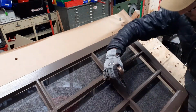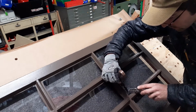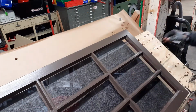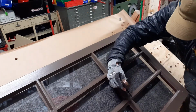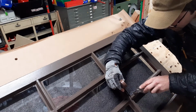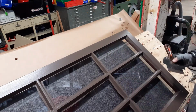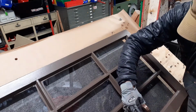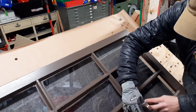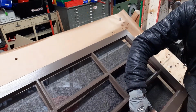Blow off the excess. This has had 2 coats of paint applied, at least for the enamel. I like to do my first coat reasonably thin, and then I don't do the second coat thick per se. I just do it moderate, to where there's not a feeling of drag with your paintbrush, but also not a feeling of absolute slop. There's kind of this little sweet spot in between on the application.